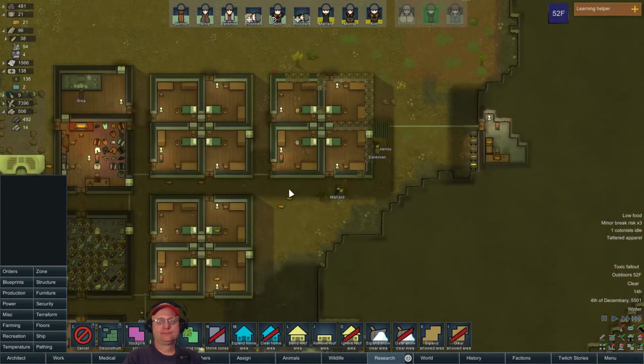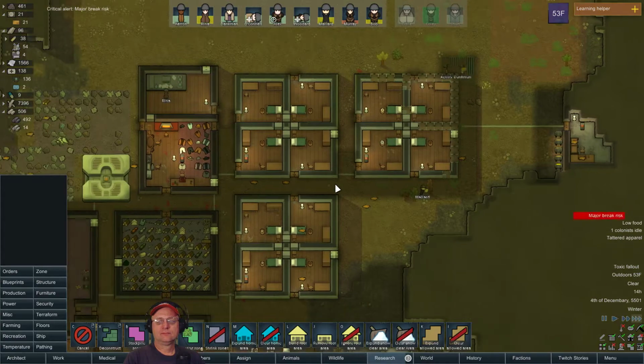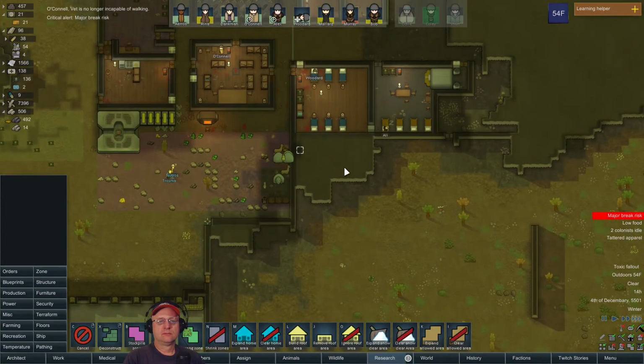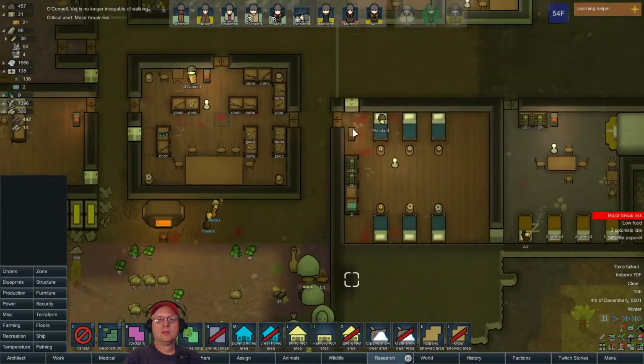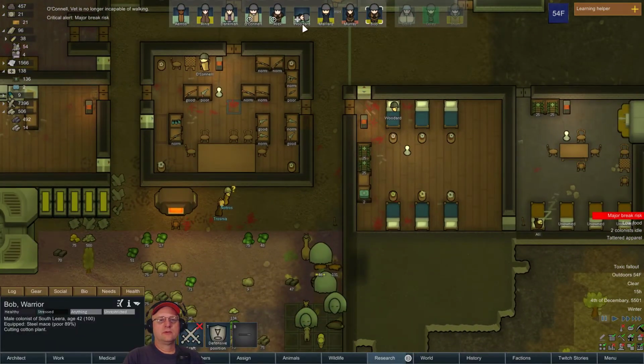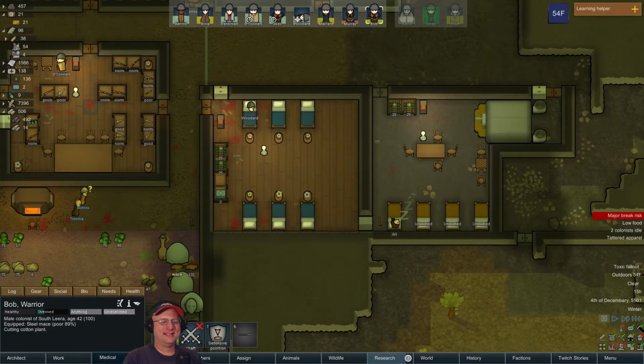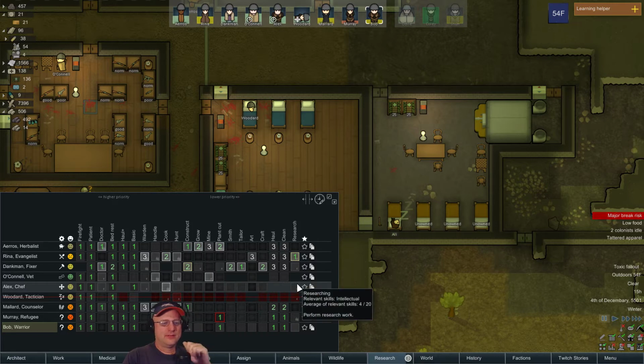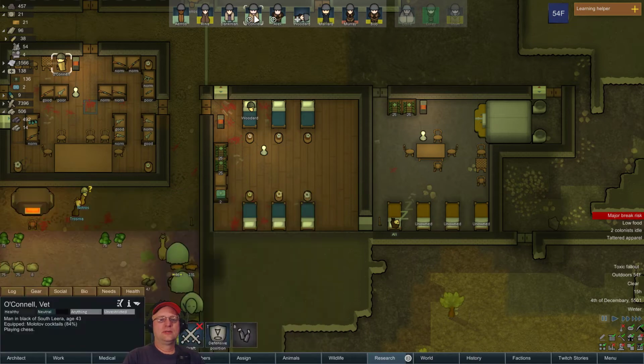Visitors. Who's here that can talk to visitors? Hey, look at that. Woodward's down completely. And the other guy got up again. Woodward and who else did I set? It wasn't Alex, was it? No, it was O'Connell. Hey, O'Connell. Where'd you wander off to?